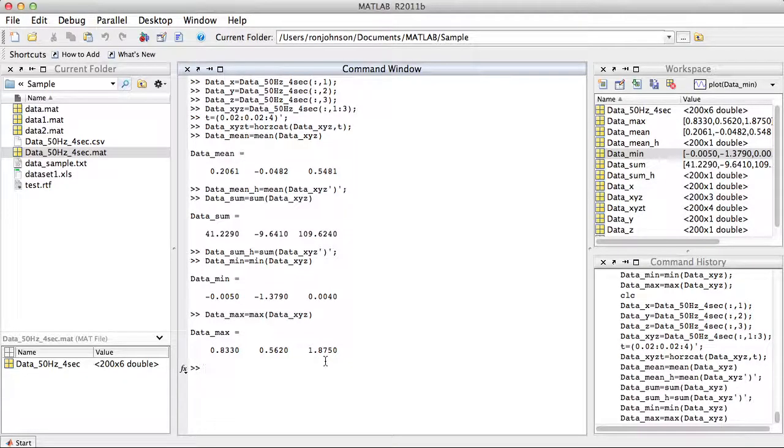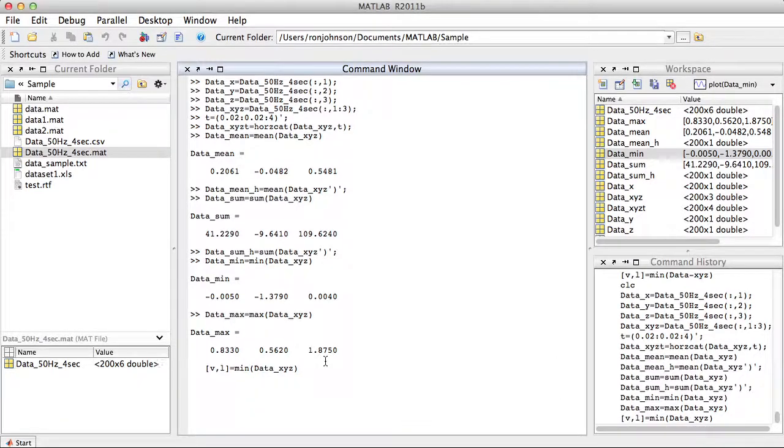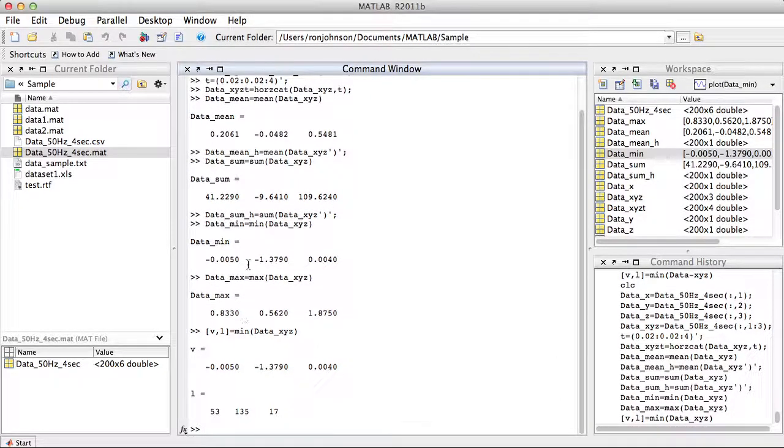Another useful command to not only find the max and min, but also the location, is by typing square brackets v comma l equals min of data underscore x, y, z and enter. So again, like here, you have the min, which is 0.005, negative 1.3790, and 0.0040, but also the location.